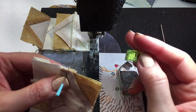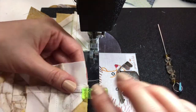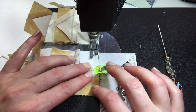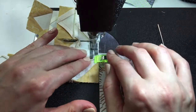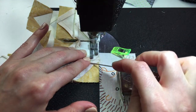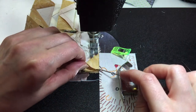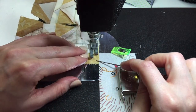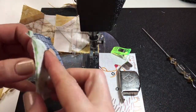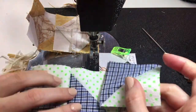So I'm going to put a clip right in that seam there, and then I can remove my pin. But our seams should be matched up now. That's the hope, at least. Our little points, I should say. We'll see. And I'm going to try and stitch right through that angle there. All right, tonight I'll get a leader because I've got lots of bobbin thread now again.